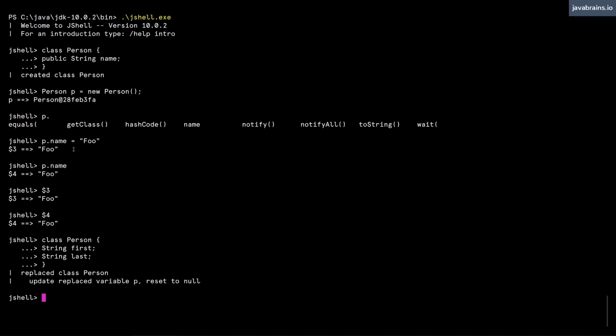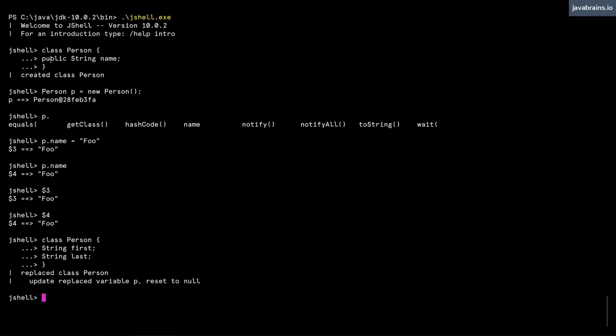They have to, right? So for instance, if you have a class declaration that has a particular structure, you have a bunch of instances with that structure. Now, if you go and change the class structure, what's going to happen to the existing instances? They have to clear it. You don't have this problem in a compile time scenario because there's only one definition of a class, but in JShell, you can have multiple instances of a class and then redefine the class. So those old instances of the class will have to go. And so JShell is smart about it. It resets those instances to null.